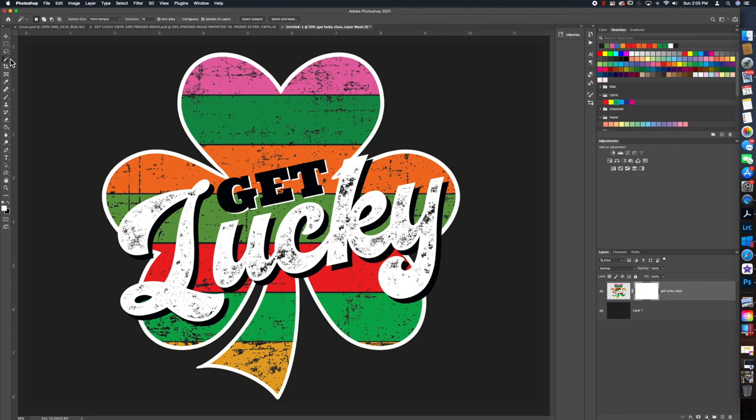Take the magic wand tool — press W — make sure you're on the wand, and click on the black area. Making sure the layer mask is selected (there's a box around it), go to Shift+F5 and choose black. When you fill with black on a layer mask it erases it, but it doesn't do permanent damage to your design — it's still there. You can get it back by right-clicking and choosing Disable Layer Mask.